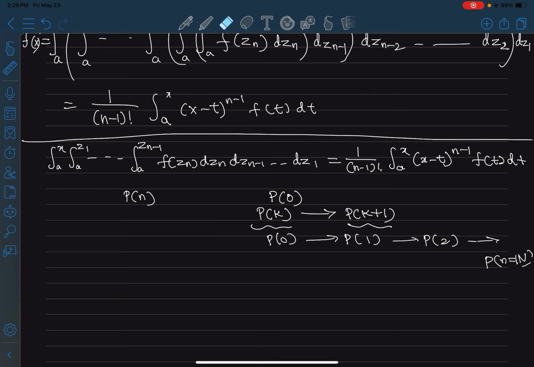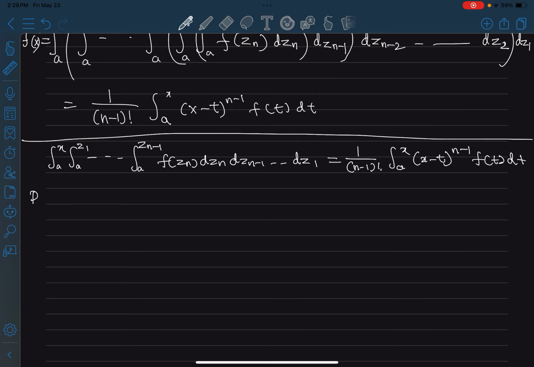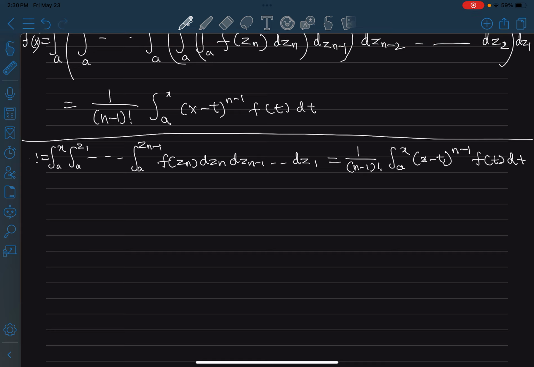So over here, our base case will not actually be n equals 0. This will be n equals 1, and then we can prove that it will be true for all natural numbers greater than 1. So let's see. Basically, by P, I actually mean this entire statement. I can call this P of n, right?